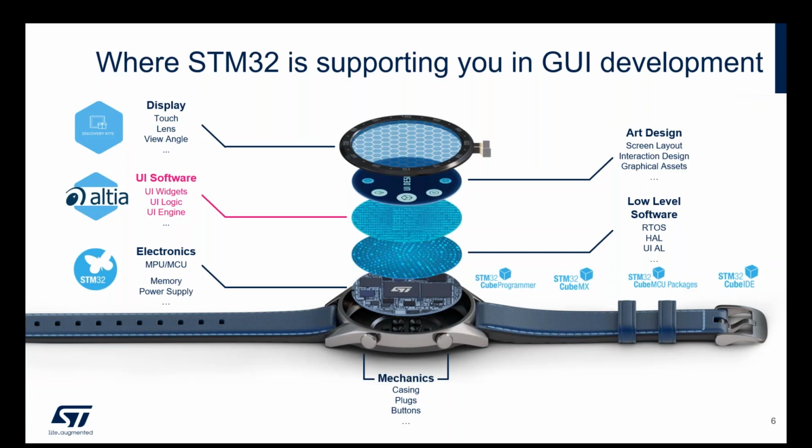On top of this, you of course need a UI engine, a UI software tool for your PC. One option here is Altia, which runs on top of some STM32 microcontrollers and microprocessors. And I'm sure if you have the desire to run on a specific part number, you can ask them about this. But it runs here. And lastly, you of course need to enrich the graphics engine with some bitmaps and vector graphics to make the UI look outstanding. And of course, lastly, you have the display, which you can source from different vendors.